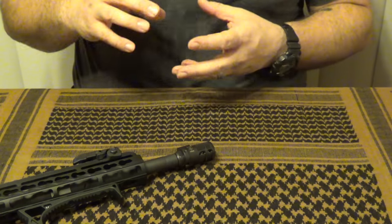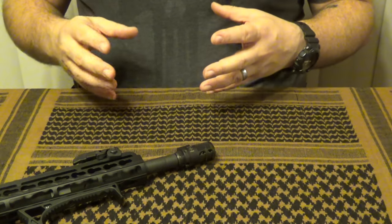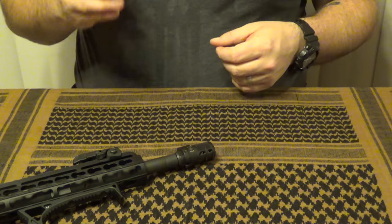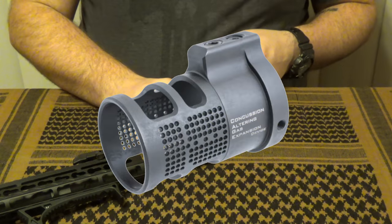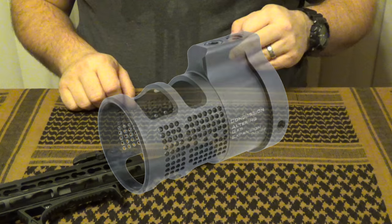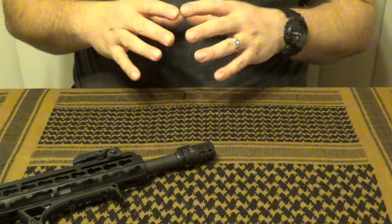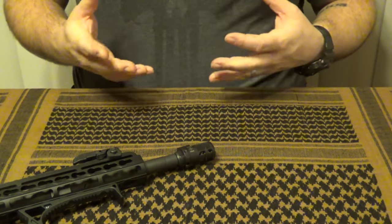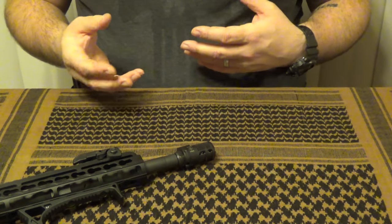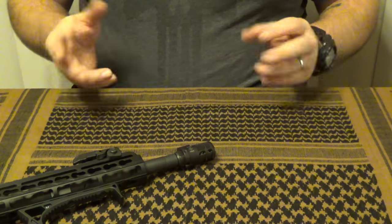Its tubular construction is wrapped very close to the brake, allowing it to distribute gases and allow more muzzle control and concussion disruption. The sides of the cage have lots of little tiny holes along them in a pattern. This uniformly disrupts that horizontal concussion and allows the brake to still function, resulting in a smoother recoil and no muzzle flip by bleeding off the energy instead of an outright dump of that energy to either side.